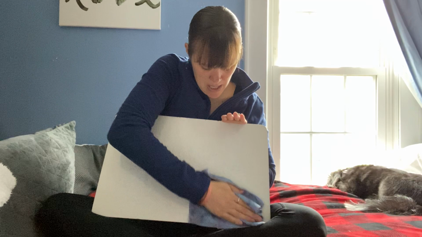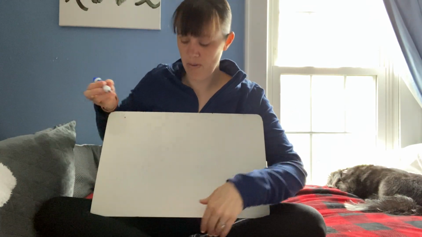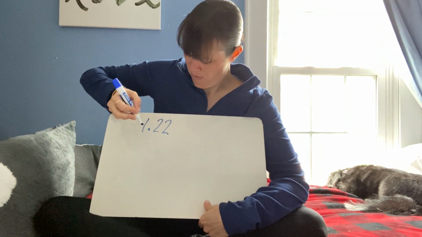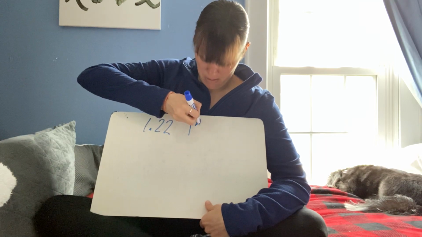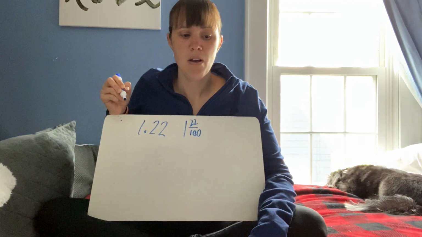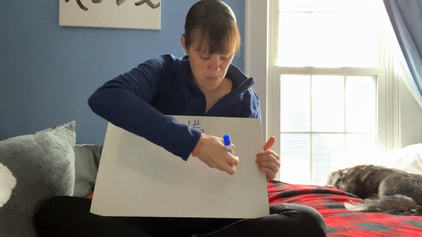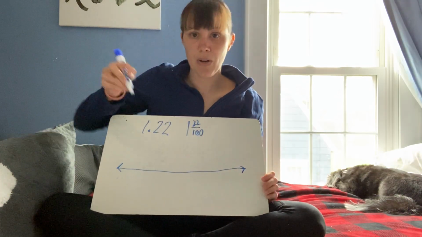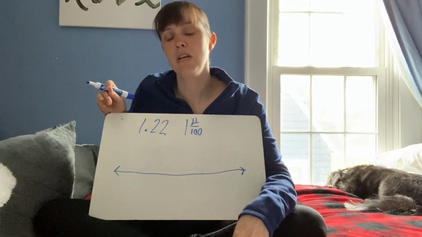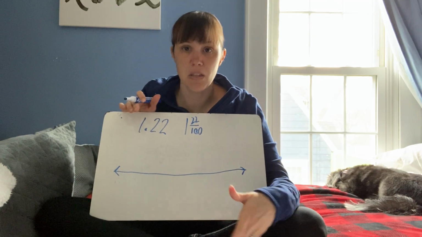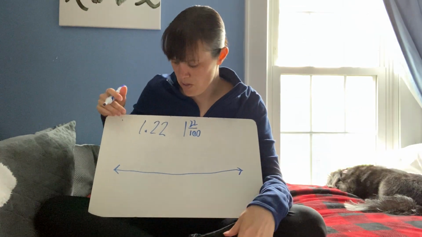So we're going to take that, and I had to erase it because I don't have enough room. You could write it in fraction or decimal form, that means the same thing. But we're going to move from that model and put it on a number line. Of course we're doing it on a number line. Now, if we were in class, I would absolutely do this on the number line. Sometimes the number line really helps us and sometimes it's not super beneficial. This is a really good one.